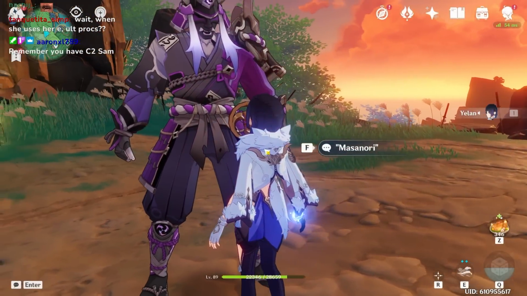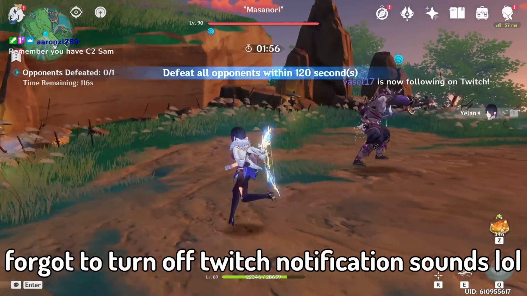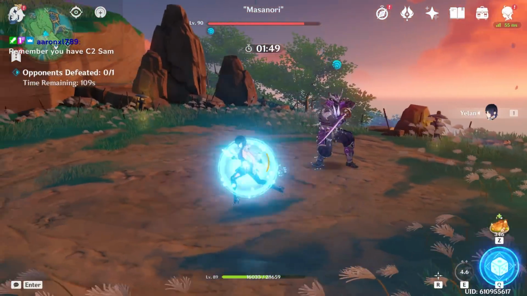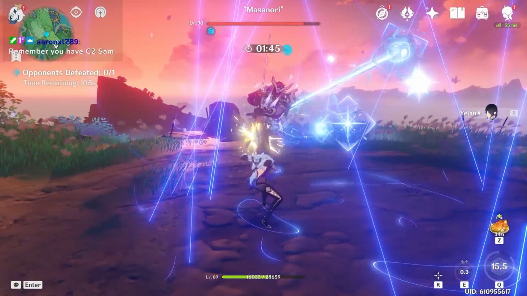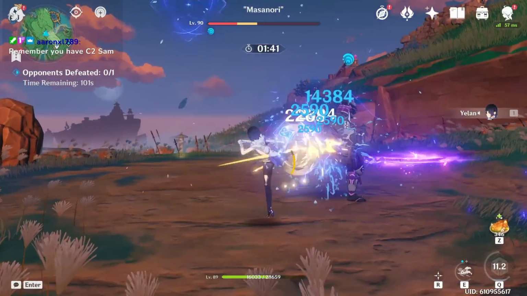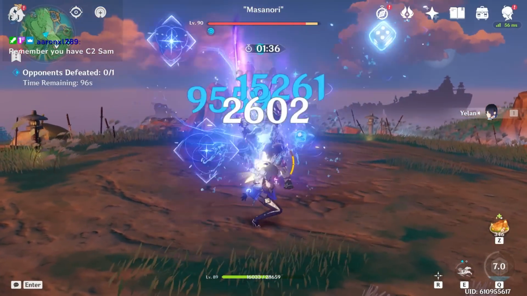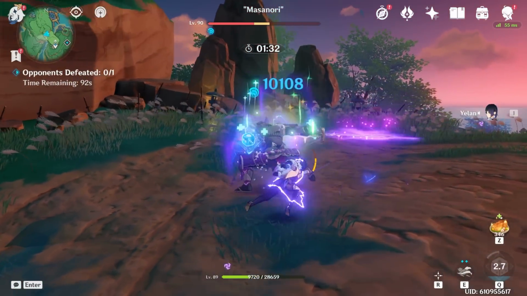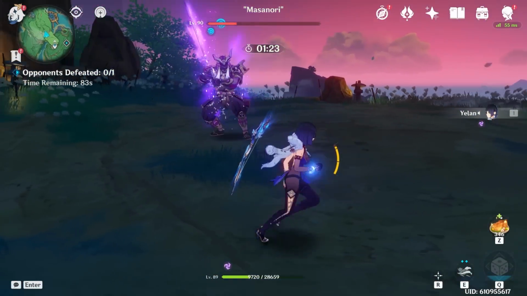What are we doing with our damage with all our kit, with Emblem of Severed Fate? We're doing 8K with our Breakthrough Barb. So, 30K with her elemental skill. We start off with like 8K and then our C2 gives us 14K, and then our elemental burst goes all the way to 10K, so that's something to note. And our C2 gives 14K.